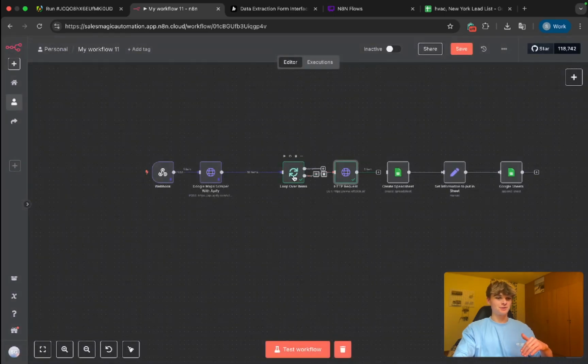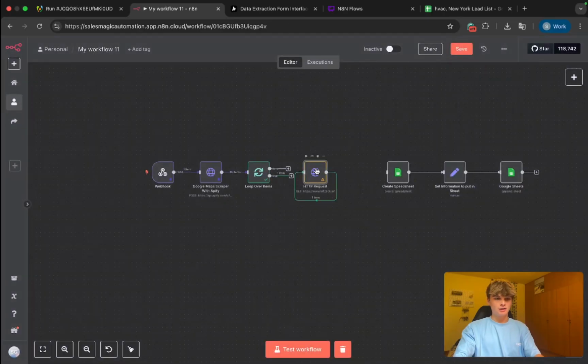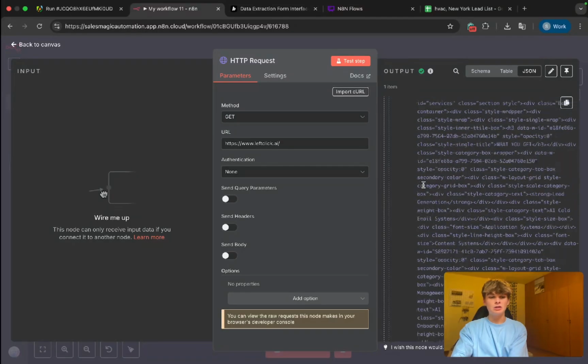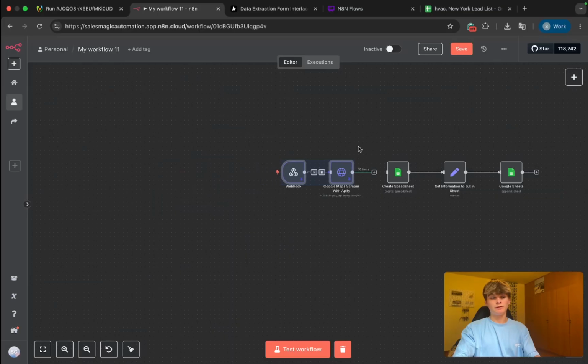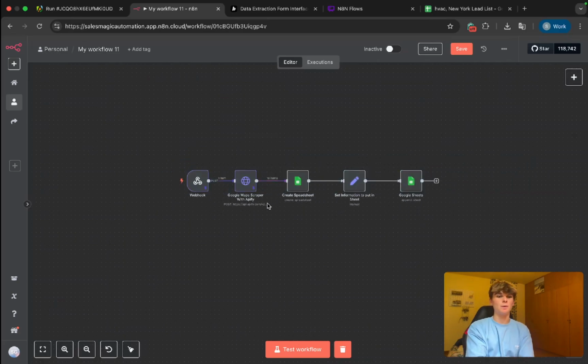I had to show you guys this works, so you guys didn't think I was full of fluff. But then if we go JSON, we get this long piece of HTML that we can then use and refine to feed into AI and basically inform AI with more information into creating a response, for example, a personalized response of some sort. So 90% of the time, usually you can just simply use a get method in an HTTP node, and you can scrape the entire HTML to their website, which is pretty cool.